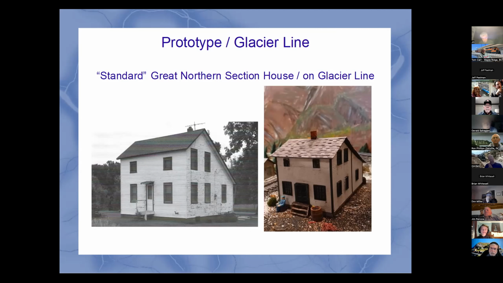But Connie and I scratch built this one that's on the right, and it is to O scale. And because we're members of the Great Northern Railway Historical Society, we have all the plans, drawings, so we have all the correct measurements and everything. And we were able to construct this house on the right, and we're really proud of it because it bears a great similarity to reality.